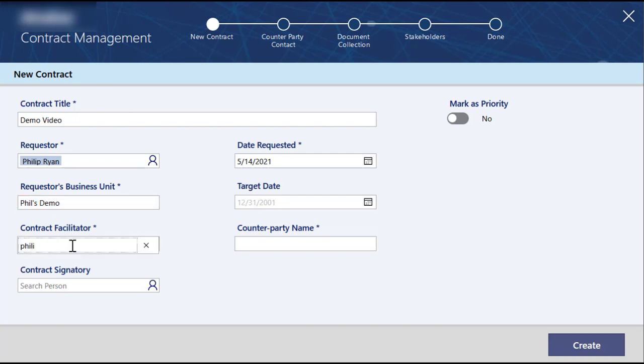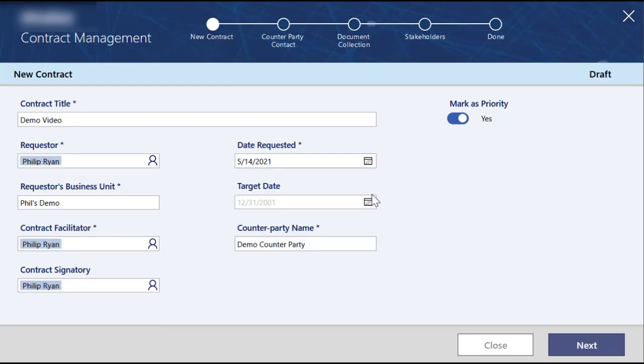That's why when I type in my name, I pop up as a recommended person to choose. There's also some error checking in here. If I create, well, I haven't added a counterparty, so I'm going to call them demo counterparty, and I'm going to mark this as a priority.